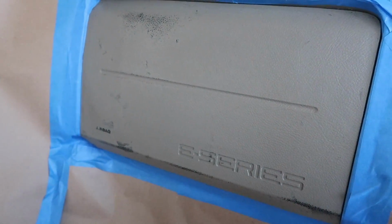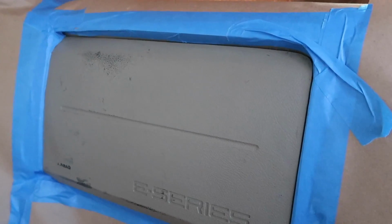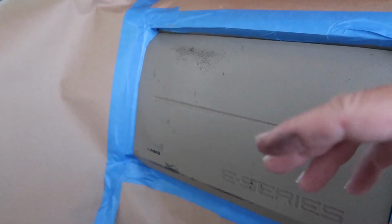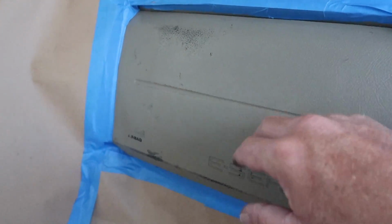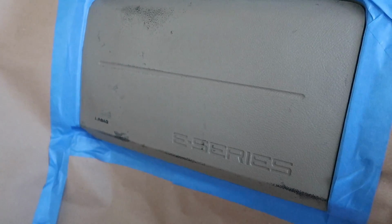I'm sure some of you have run into this. What I did so far is I took some of this Goo Gone and put it on a Scotch-Brite pad, and I scrubbed all this. Let me zoom in a little bit. That little spot turned into a bigger spot, and finally it stopped coming off right where you see it now, and down here also. Now it's not sticky anymore. It's pretty good.